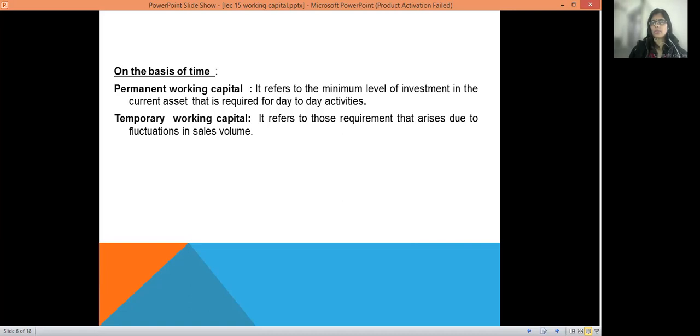Now, what is temporary working capital? It refers to those requirements that arise due to fluctuations in sale volume. कि ये वो टेम्परेरी रिक्वायरमेंट है जो किसी रीजन की वजह से राइज हुआ है, फ्लक्चुएट होने की वजह से सेल्स वॉल्यूम. और वो टेम्परेरी वर्किंग रिक्वायरमेंट आपका किसी फेस्टिव सीजन की वजह से हो सकता है, किसी अचानक से कोई प्रॉब्लम आ गई है उसकी वजह से हो सकता है, just like COVID in the initial stages when people were not ready to accept the situation, तो उस टाइम पे लोगों को बहुत मुश्किल हुई थी मैनेज करने में अपने बिजनेस को.